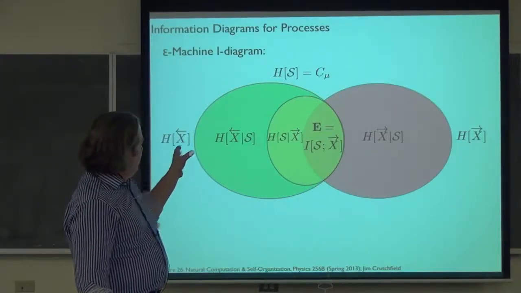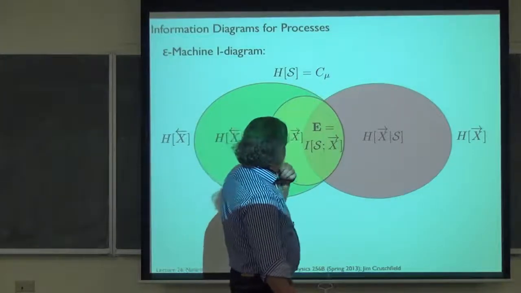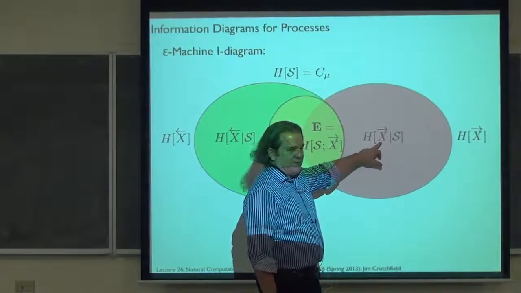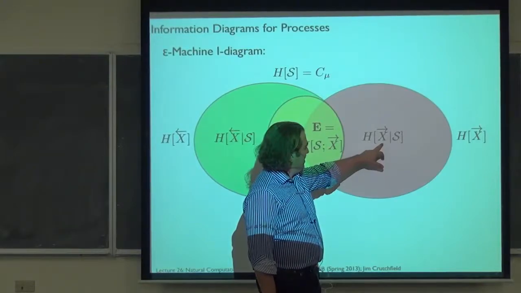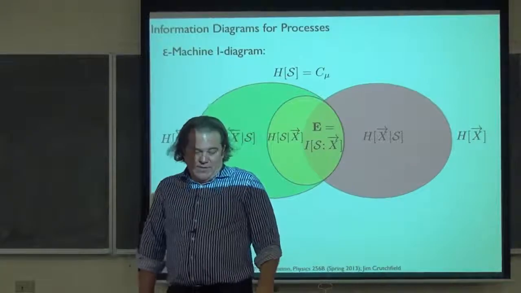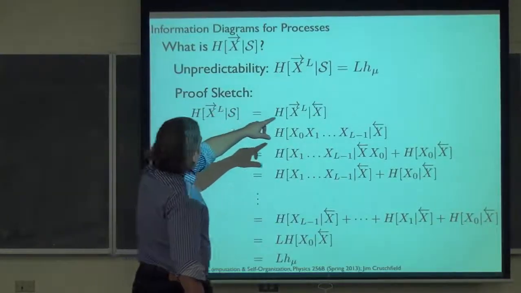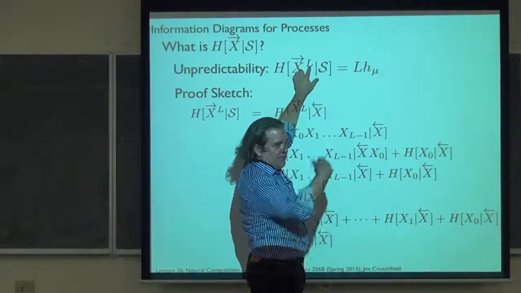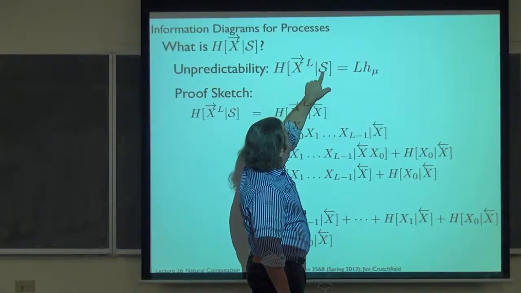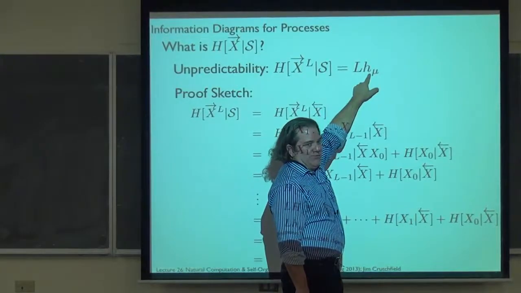Okay, so there are a few more things we can say here. The first thing I want to do is think about this guy, and actually correct what I pointed out before was a little bit sloppy notation. So this is the uncertainty in the future given the causal state. Well, these causal states are supposedly optimally predictive, so we can show, in fact, and now I'm going to be careful and put the actual length of the future, that there's this future block of length L conditioned on the causal state. Well, that's actually just the length of the block times h mu.